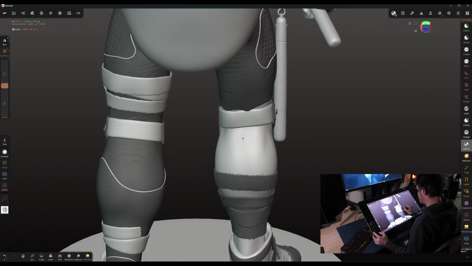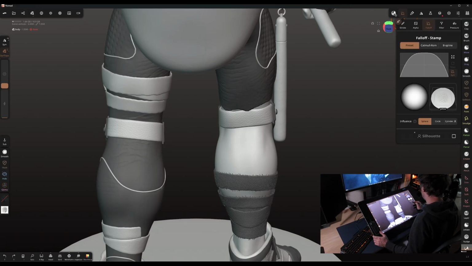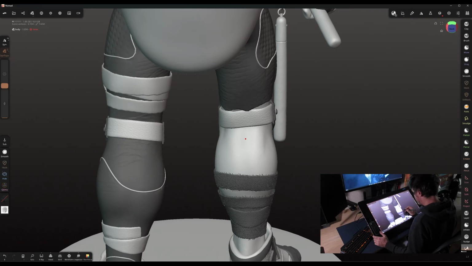Okay, maybe this is because we're on the stamp tool. How long have we got? Another 10 minutes. Let's try and add this real quick to a brush instead. I think the stamp tool's a lot more precise. We can work on the fall off. Let's see if it's because of the fall off. Yeah, we want this flat, I think. Let's go flat. That seems better. Yeah, so the problem was the fall off.